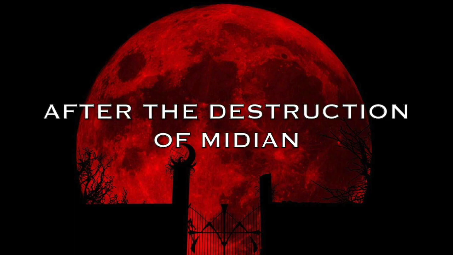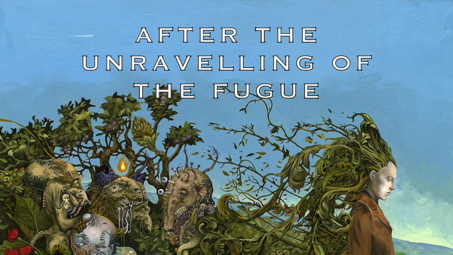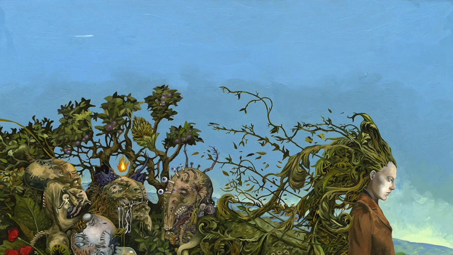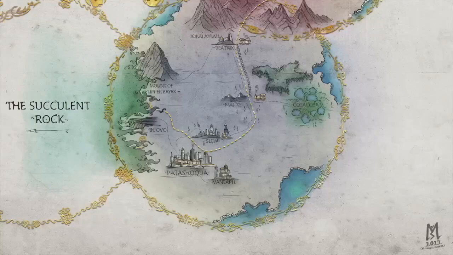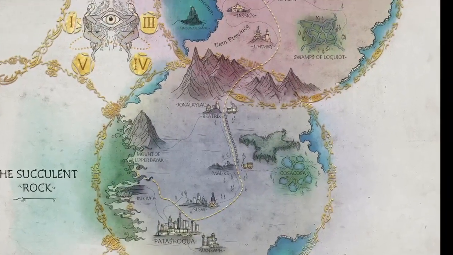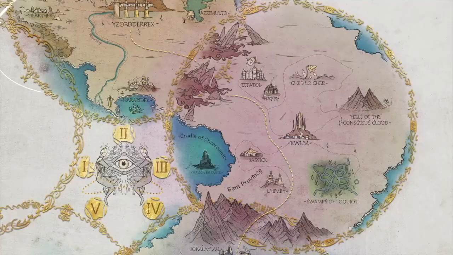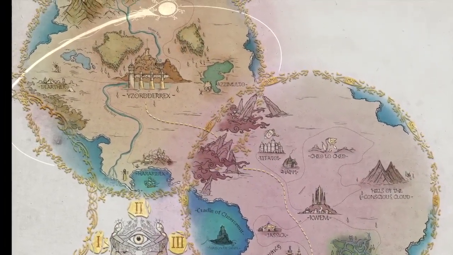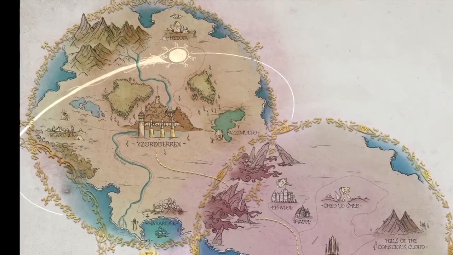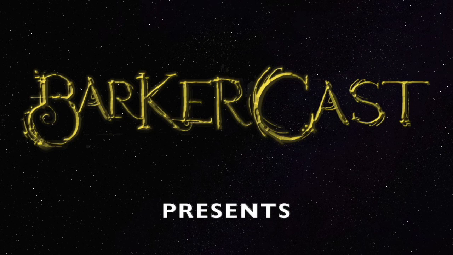After the destruction of Midian, after the unraveling of the fugue, after the fall of the Unbeheld and the reconciliation of the 5 Dominions, the Jericho organization has expanded and spread itself thin, guarding the breaches and investigating anything that comes through. This Dungeons and Dragons game is the story of one of those teams. Let's begin.